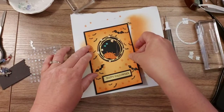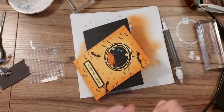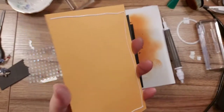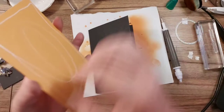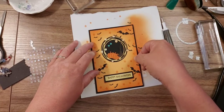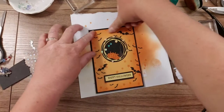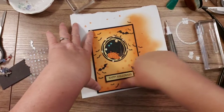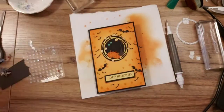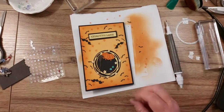So then we are going to put that on there. Oh, do you know, I'm really happy with this card. I've never made a Halloween card before. But if you've got the stuff, because I originally bought it because I love wreaths, and it's got an autumn and a winter Christmassy wreath in it. And also the stamps, I adore these and this. So yeah, that was great fun. There we go. Oh my goodness, I love it. I love it, I love it, I love it.